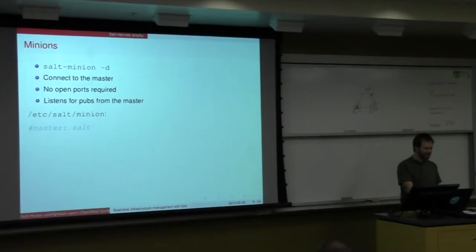salt internals. Obviously, you have the salt master. It's a daemon you run on a server. That server requires two ports that are open, one for a pub sub and one for a dedicated reply channel. You've got minions. You've got the minion daemon that you install on all the servers that you want to manage. They connect to the master, so you don't have to have any ports on the minions open at all. You probably want to use it for something that requires a port, but in any case, nothing additional.